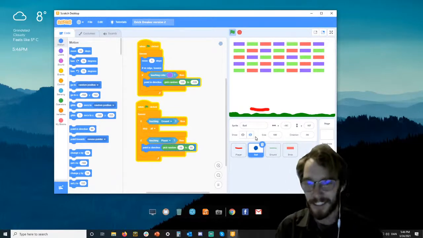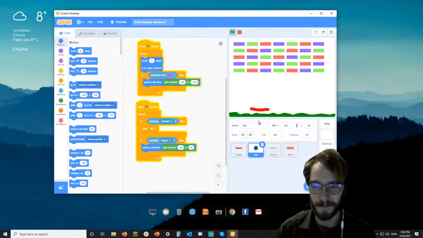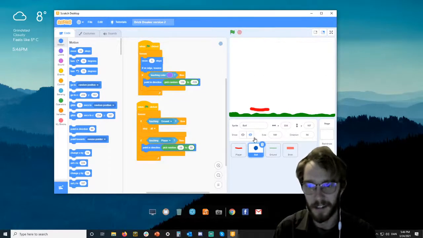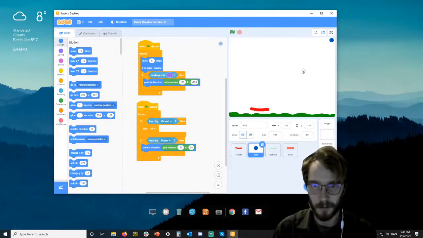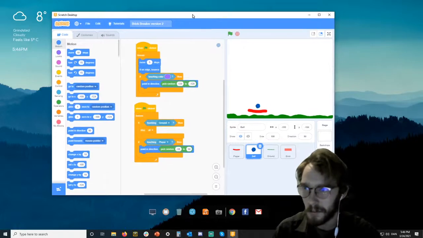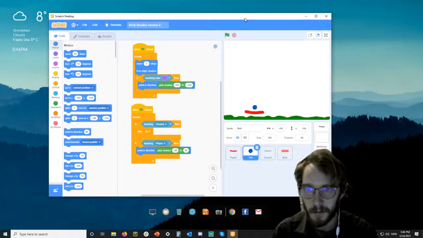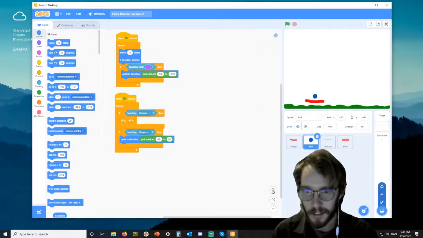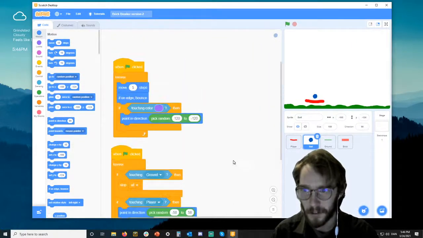But let's see. Let's start out with adding the speed to the ball. We're gonna stop my game again and show it back here and move it back down to the original position here. And what I'm gonna do actually is make this a bit bigger so you can see, and then zoom in on my code.